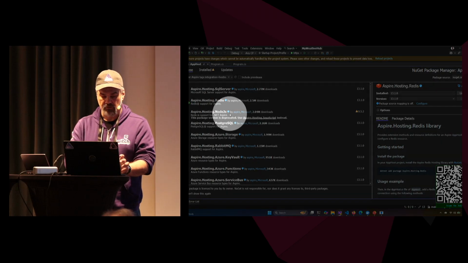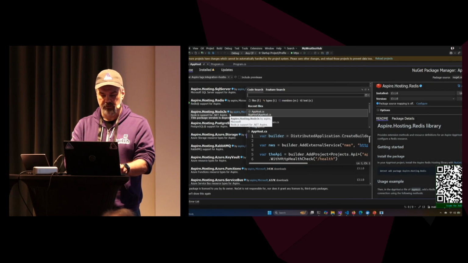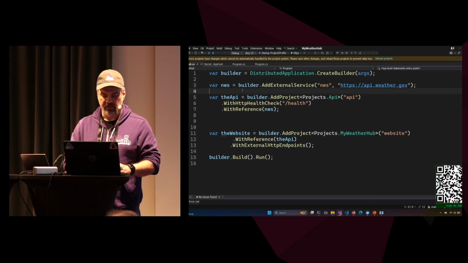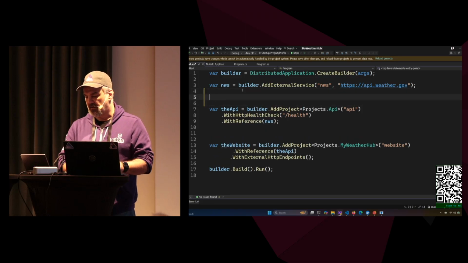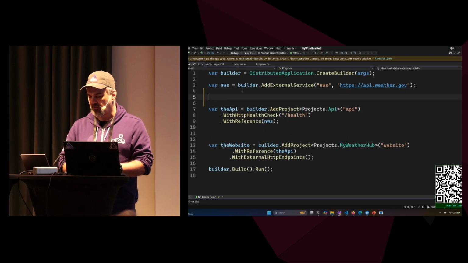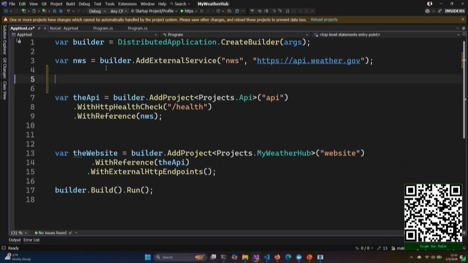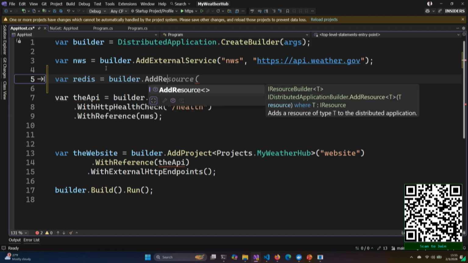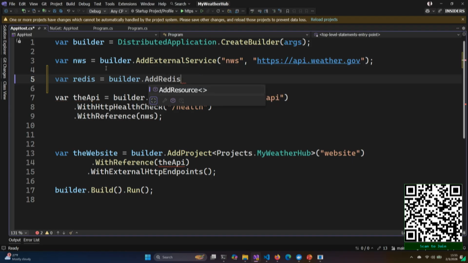So if I go to, let's see, I want to go back to App Host. And up in here, I'm going to pass along a reference to Redis. So let's create that reference. I'll say Redis equals builder, yeah, I should be getting add Redis here.